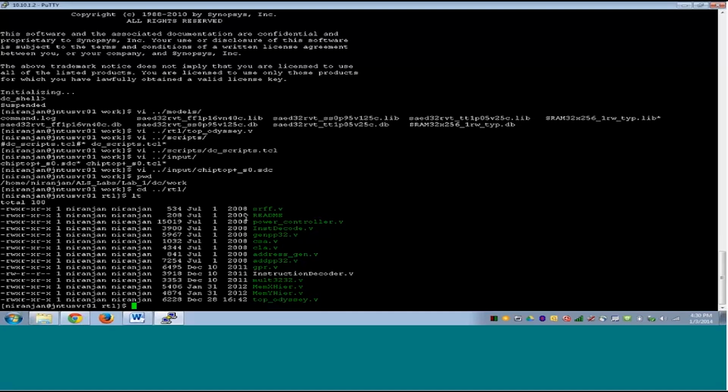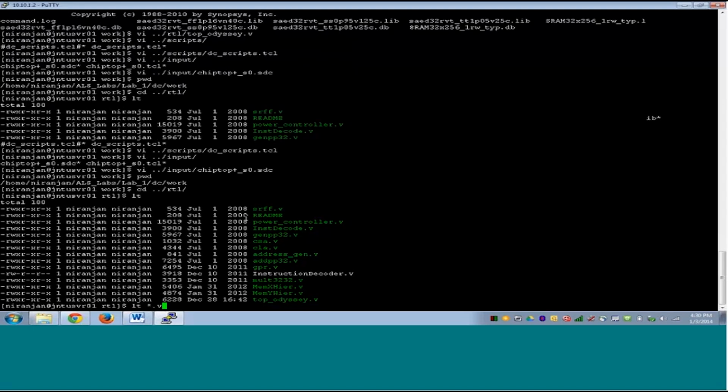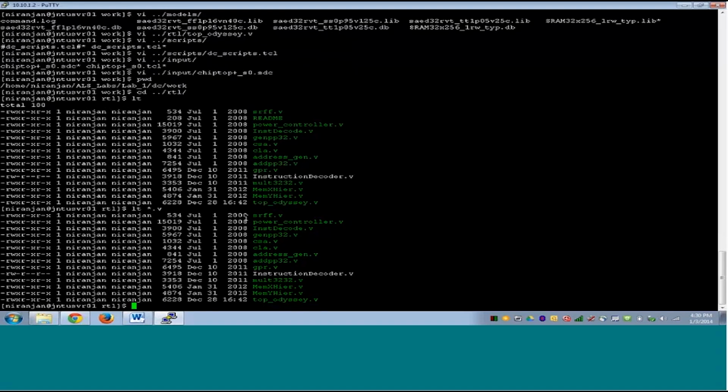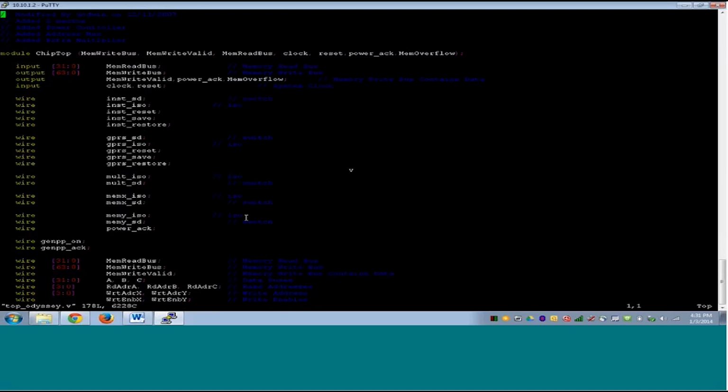So these are all the .v files listed on my desktop. This all constitutes the design. The top level is top_odc.v, and the module name is chip_top. So we could see there is a memwrite bus, memwrite valid. There's a clock, the reset signal, there's a power signal.